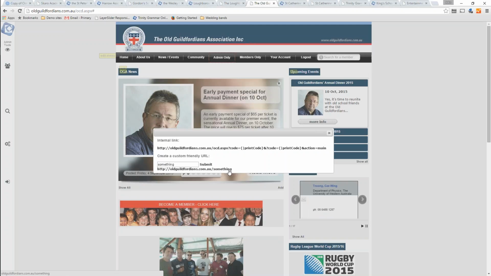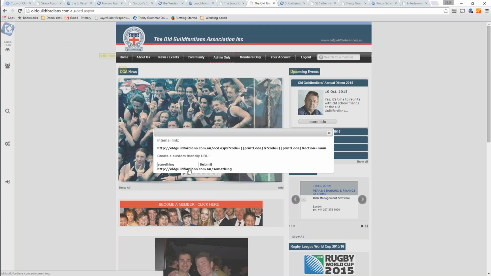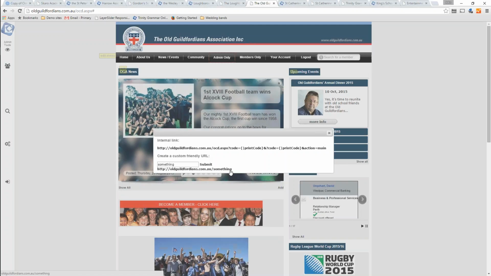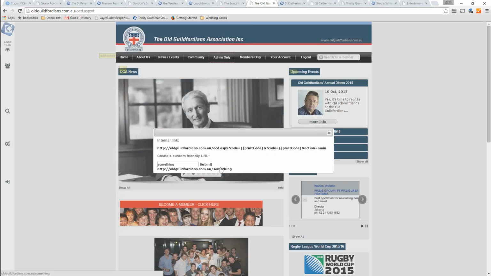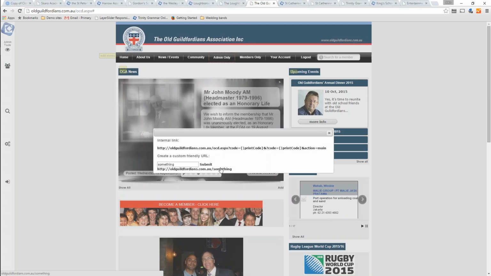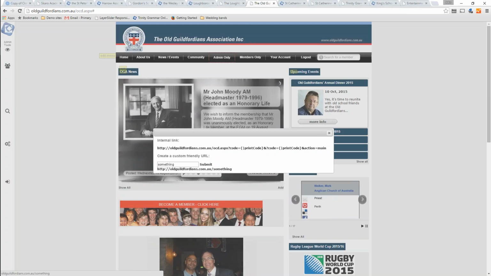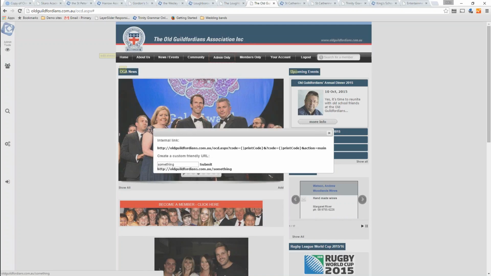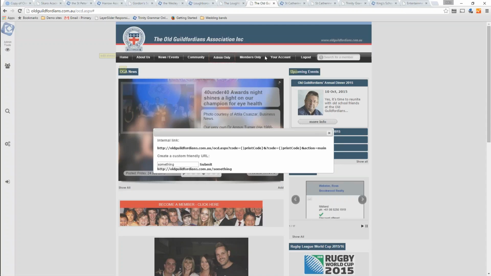So if you give out this domain name slash something, it'll actually direct people to the page that I'm on right now. So it's a shortcut that you can create on any page within the Potentiality system. So it could be the name of an event, it could be a photo board, whatever it is. Just type it in, click submit, and then it'll give you a URL that you can distribute. It could be a campaign, whatever it is.